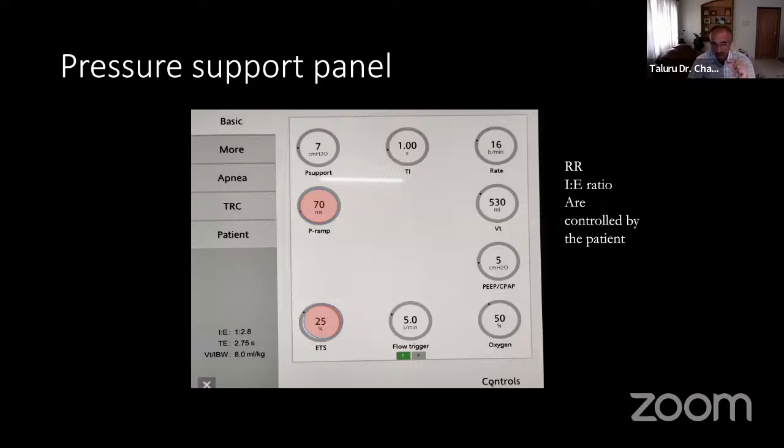So I have given a pressure of 7 centimeters. Flow is happening at 7 centimeters and it is just producing 200 ml. So if I make it 13 or 14 centimeters, or probably 9 centimeters, pressure support, that is something you have to understand. Next, we set a rate, but the rate is only a backup. The patient can breathe even 25 or 30 times. If he is getting 530 ml, probably this pressure support may be more and you may have to decrease it.